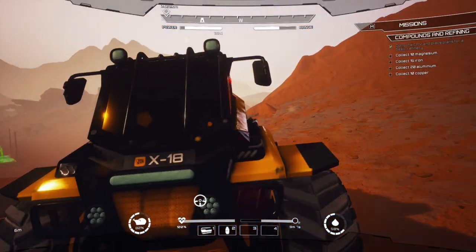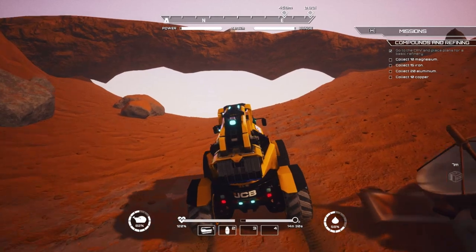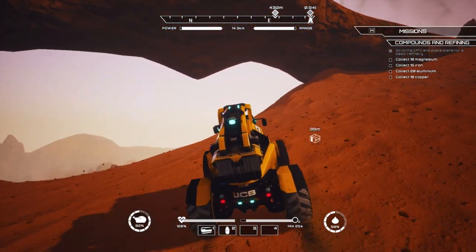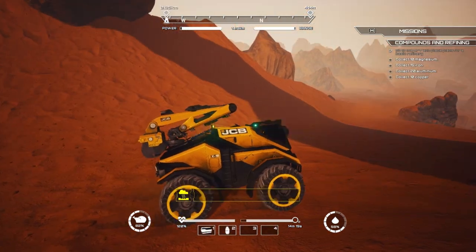Those things apparently are the things that we will need to create using the refinery or the crafting station, which is something I suppose that we'll do in the future. Corrosive zone, okay. Where is that corrosive zone? I can't see it.